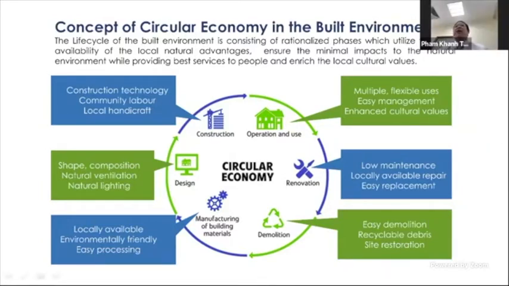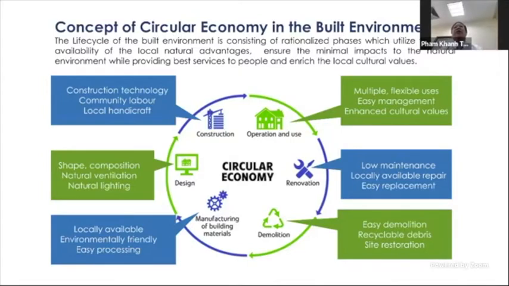For the design phase, the architects could bring in the shape, composition, and layout of the functions, which are conveniently related to each other, and get natural ventilation and natural lighting into the built environment to save energy.